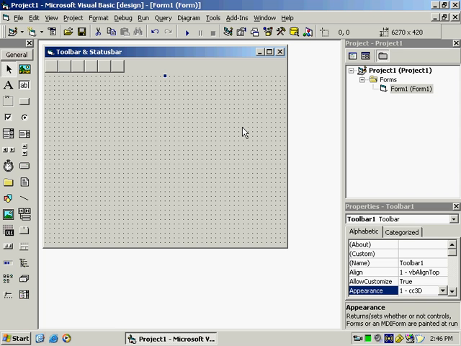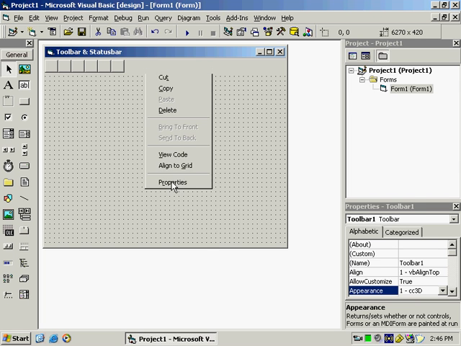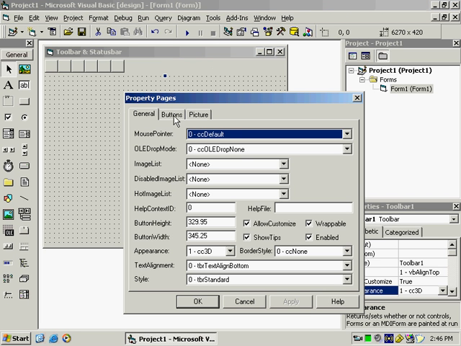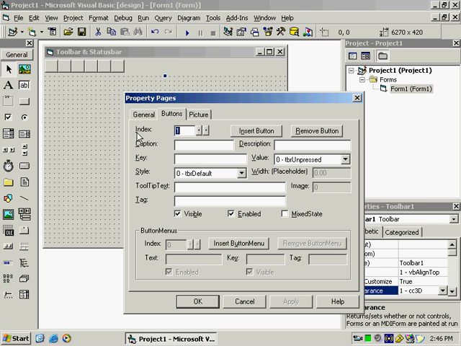To add the caption in these buttons, you can right click, go to properties and select the second tab, that is button, and you can see index 1, which means first button. You can give a caption, for example new, and say apply. So you can see this new has been placed in the first button as the name. This is called caption. You can move to index 2 and give any other name like open. Go to third, and in the caption you can write save.